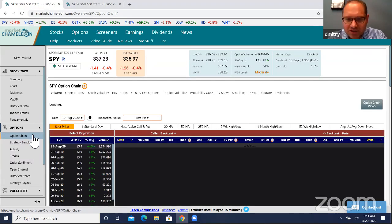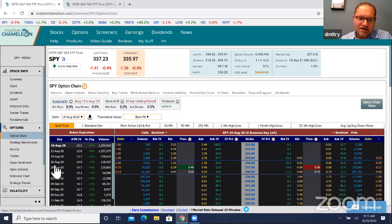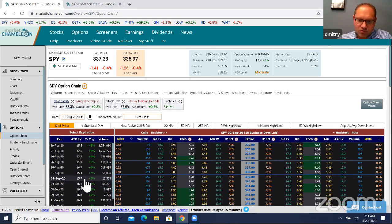When you're looking at SPY and the options chain, of course, you have a lot of choice to structure a different strategy. You're faced with, what kind of strategies should I do? Based on your outlook, you could do a straddle, a strangle, a risk reversal, credit spread, a debit spread, a butterfly. All these different strategies with different outlooks. The problem is then you've got to structure them and analyze them one by one. It's very time consuming, so that's where the benchmarks make that easier and faster for you.